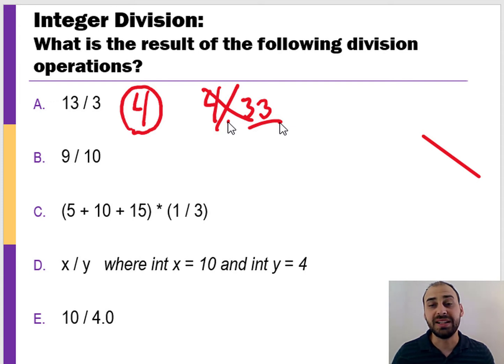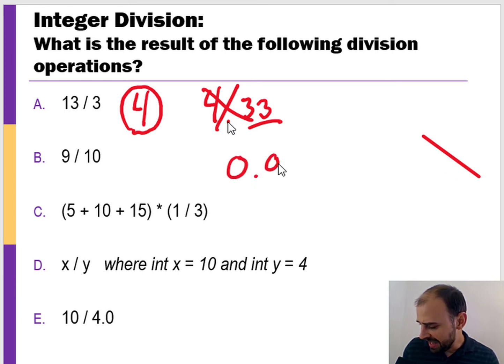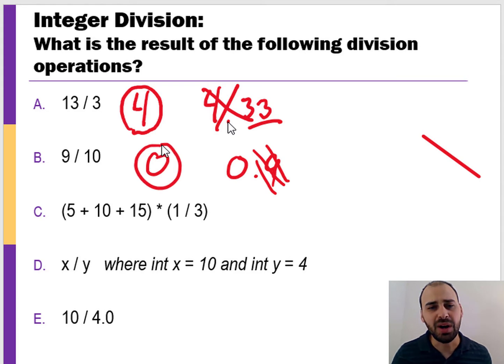We truncate it. That's different than rounding. Rounding would bring it to the closest integer. We're not doing that. We just throw everything away. That's illustrated most clearly when we look at b. If we did the math, obviously that would be 0.9, but we're truncating everything to the right of the decimal point. The end result of that is actually 0. 0 is what's stored, because we're taking an integer and dividing it by another integer.